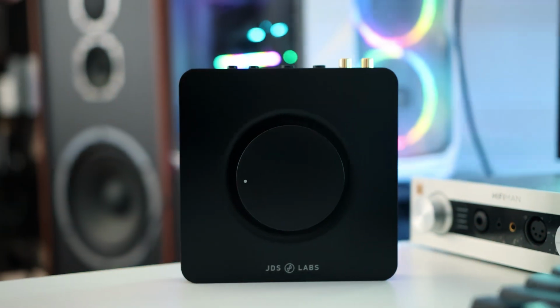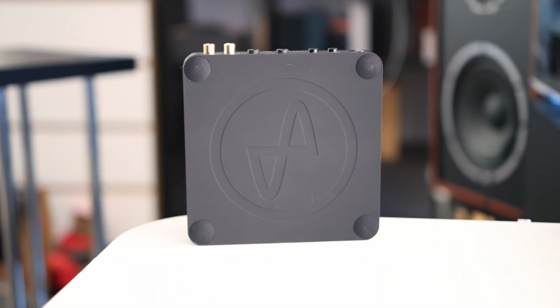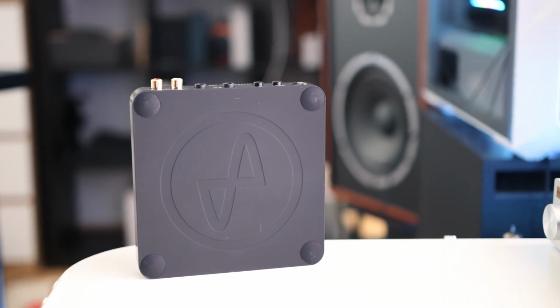L-Amp has one input which is balanced input, and it has one output which is RCA single-ended. It has that output because it can act as a pre-amplifier for your setup. So you can use this volume wheel to control the volume out. There is an on-off switch, and there is the voltage input, and that is about it, about the physical design of the L-Amp 2+.